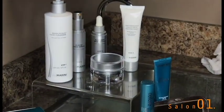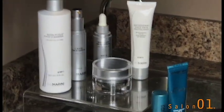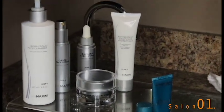So you do about a large pea-sized amount of this. This is the Antioxidant SPF from Marini. It's SPF 33. And I love this one because if you're an oily person, it's actually going to help absorb. It's got little micro sponges in it that are going to absorb oil off the skin, but it also leaves this beautiful dewy glow. And I always make sure to apply it to the ears and behind the ears, because that's an area that people tend to forget about. I have my ears tucked away by this beautiful shower cap. So that is my skincare routine.